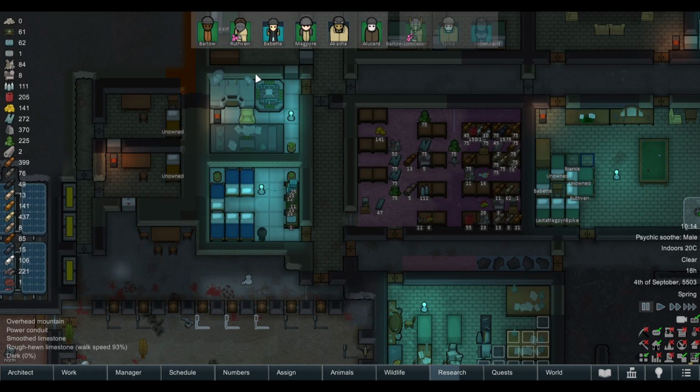Now, what I was thinking of is knocking down this wall and making this whole area the hospital. Now it's a bit big for a hospital, I'll admit. So it's possible I would just expand the hospital out one tile this way, and maybe up one, and then turn this into a bedroom.